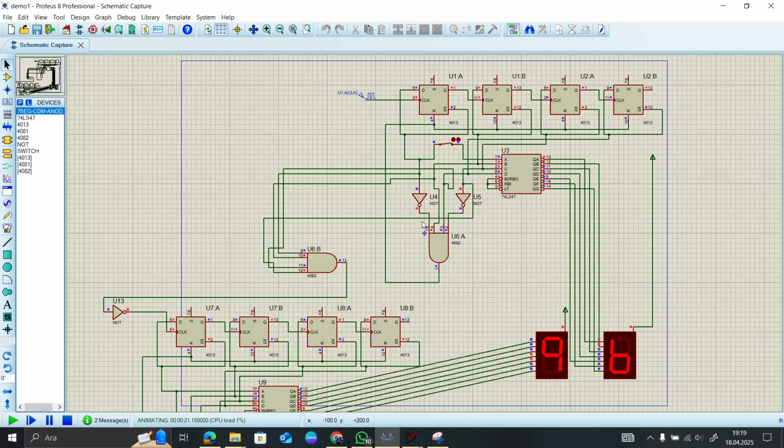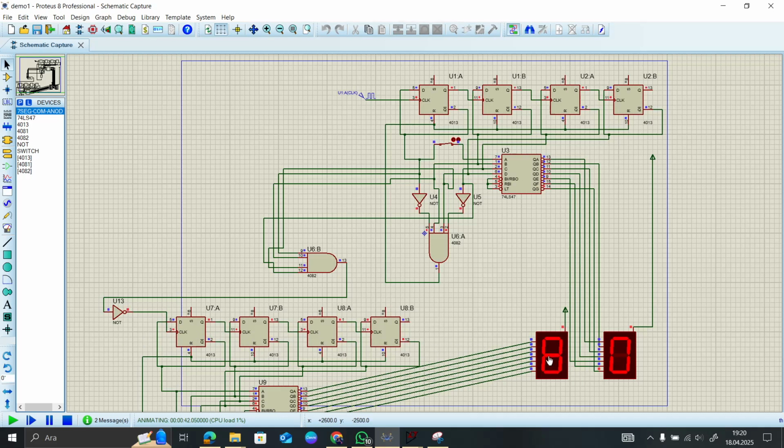We limit it because I want to show the digits in decimal format, and you can see it goes 0, 1, 2, 3 and up to 49. These flip-flops work with 10 bits.